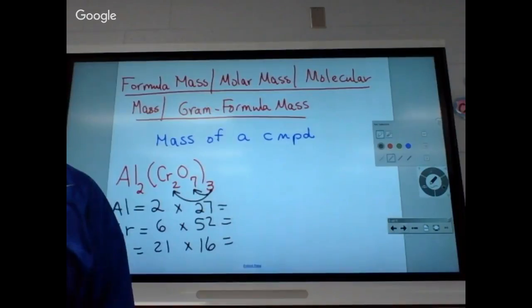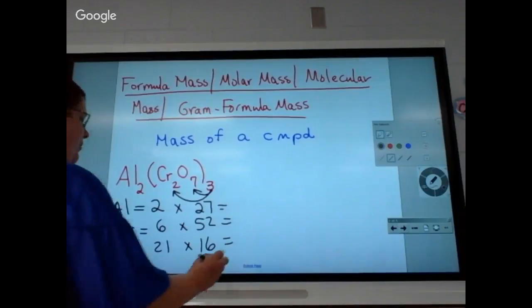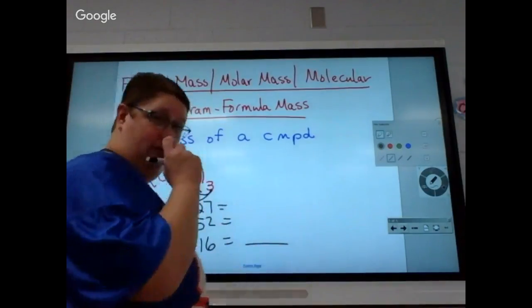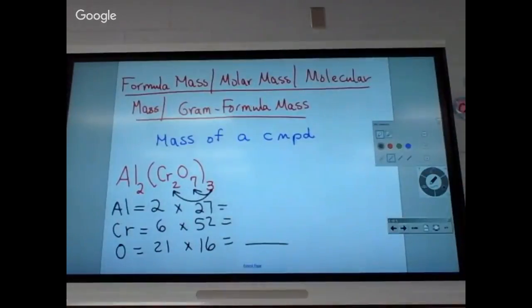Is it okay? Yes. So, are our answers all going to be the same? No, they're not. They should be very close, though. All right? So, when I add this up, the answer is going to be in the same ballpark. So, if Caroline takes the 2 decimal places that are on the periodic table, and I use whole numbers, her answer is going to vary slightly. Is that okay? Yes. Okay? So no one has to nag me 800 times.